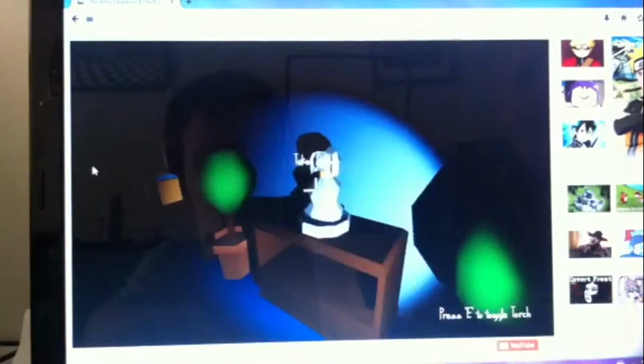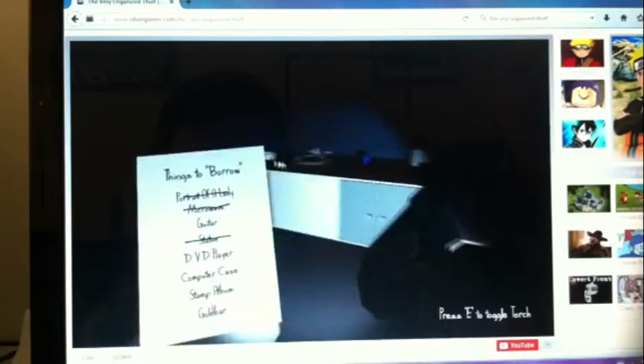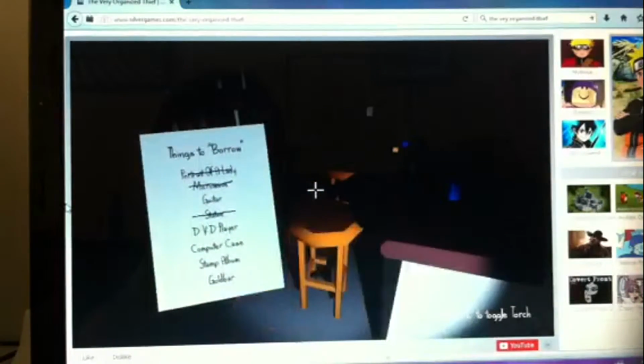Searching. Oh, portrait of a lady. It's over there. And statue. Now, what else do I need? The microwave? Yeah. The guitar. The guitar is usually upstairs. Microwave. What else do you need downstairs? DVD player under the TV? Computer case? No, I already checked there. Computer case. On the table in the living room?